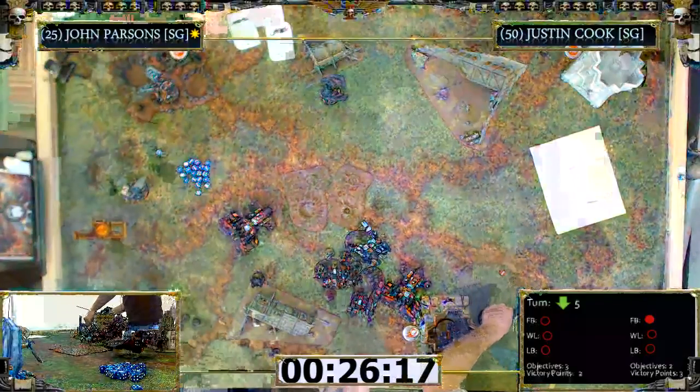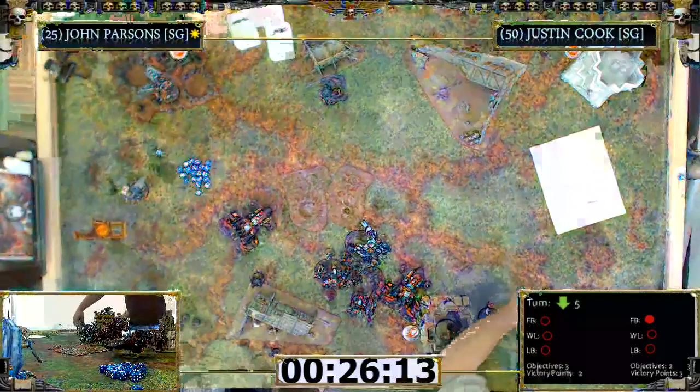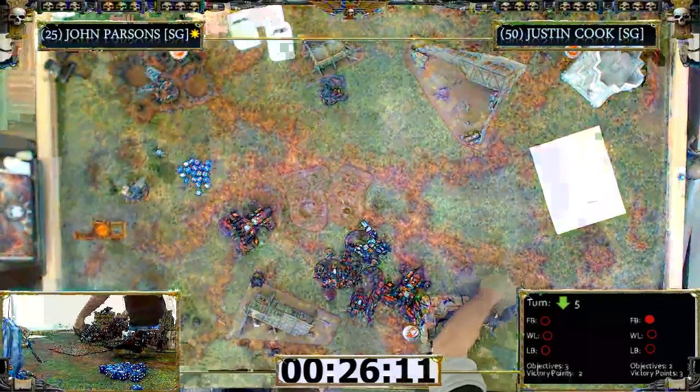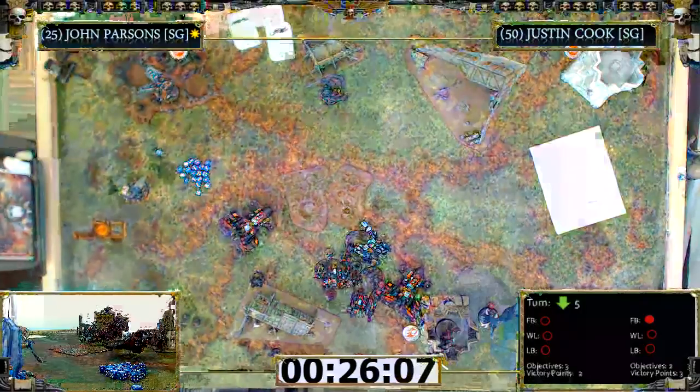We'd get him to his 3rd victory point. So each player would have 3 victory points. And it looks like John was able to run with his priest and maybe get... All right, here we go. So John just got Linebreaker. And John got Linebreaker. It's going to be a roll here.